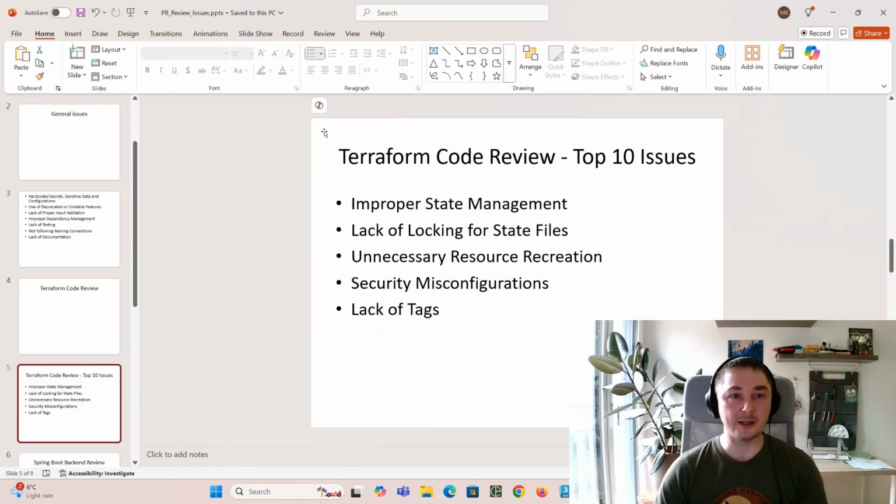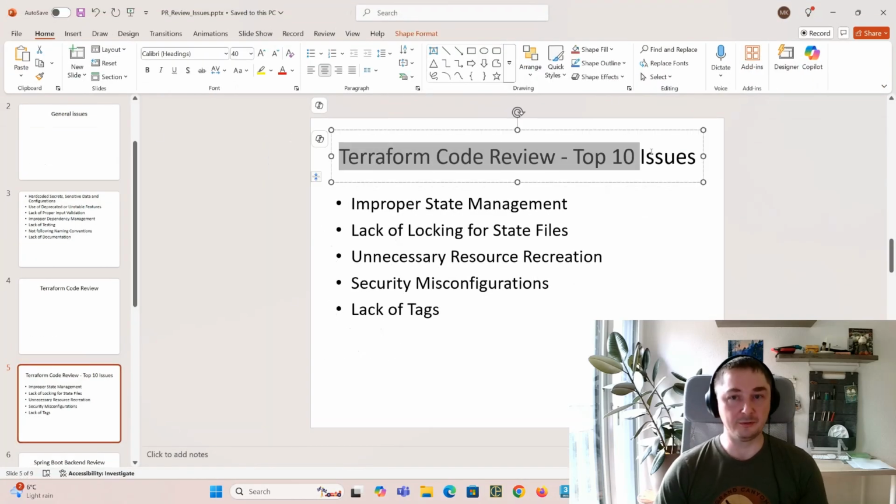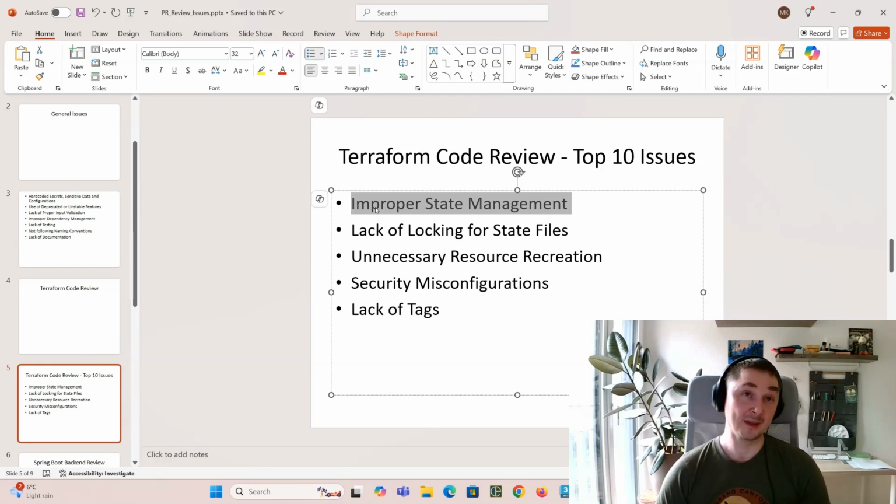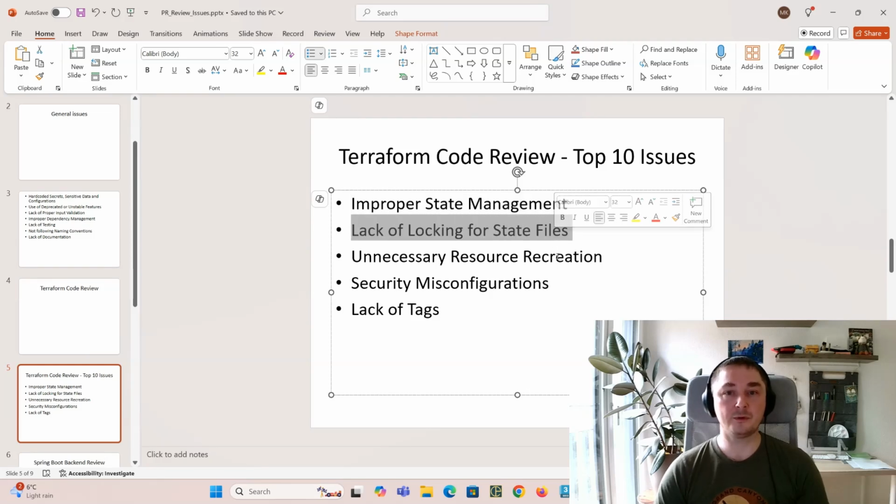And we can quickly take a look at additional things that I wanted to highlight, and those would be specifically for Terraform. They would be for improper state management, and that would be mostly from the setup of your pipeline. Or another example, as I said, would be that you just commit your state file into the Git repository and run all of the changes, so Terraform plan and apply locally only. That is probably not even an issue with a pull request, and instead just a general approach to your deployment procedure. Then the lack of locking for the state files.